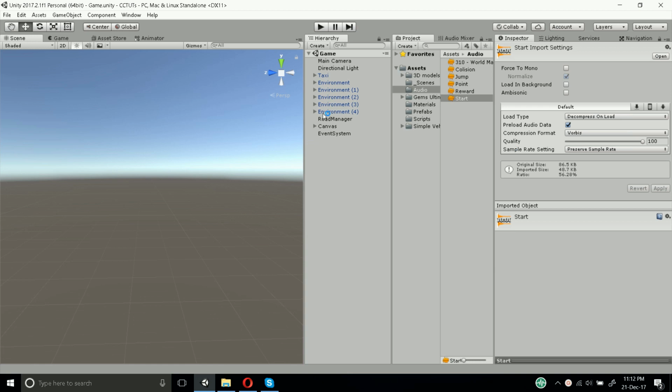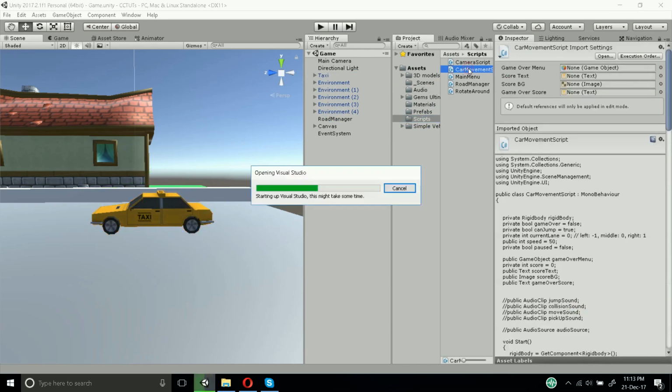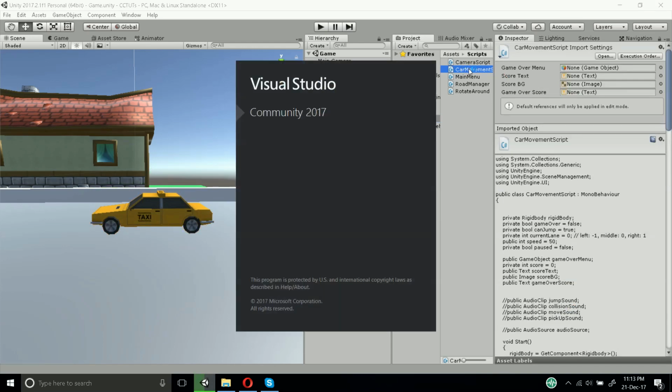So, first of all, what I want to talk about is tweaking. Our jump was acting a little bit lethargic, and the way I fixed it was by changing the gravity situation. Now, I forgot to open my scripts, and it's going to take a while, so I apologize, but please just stick with me. I'm going to keep on talking.